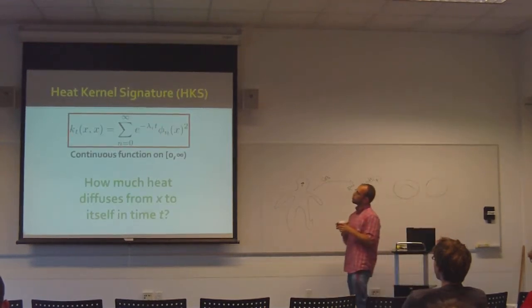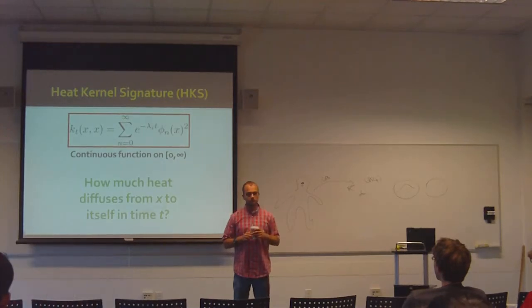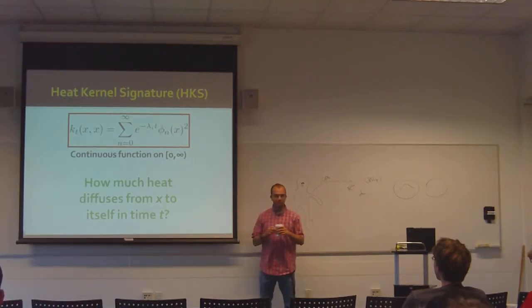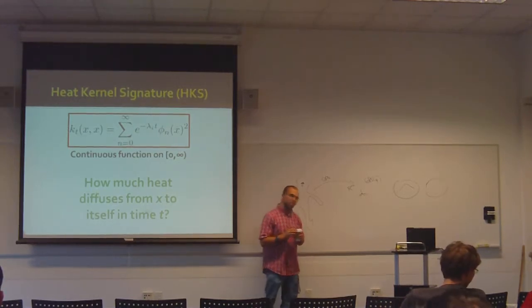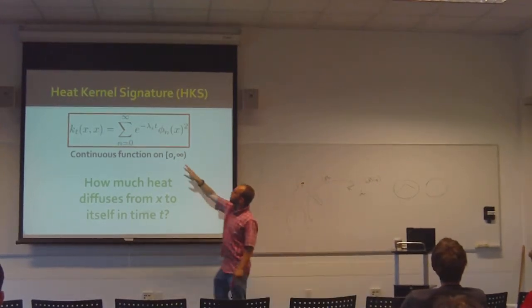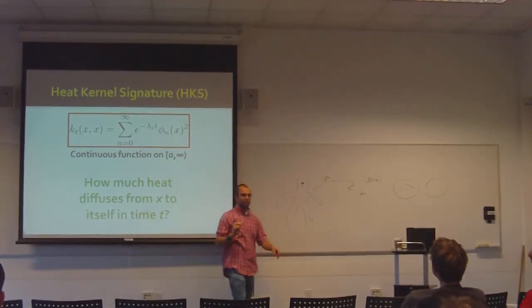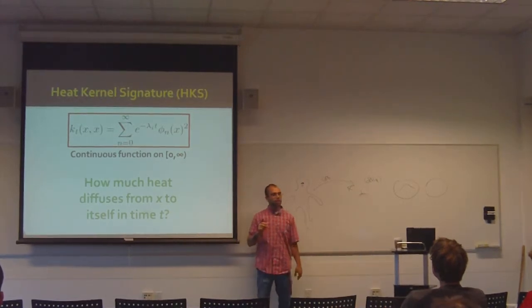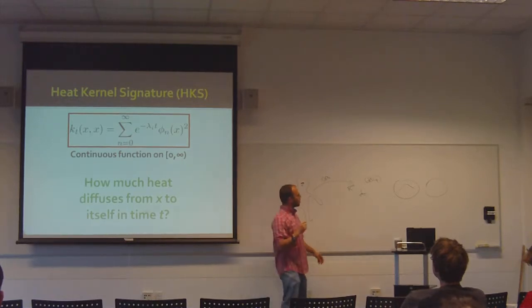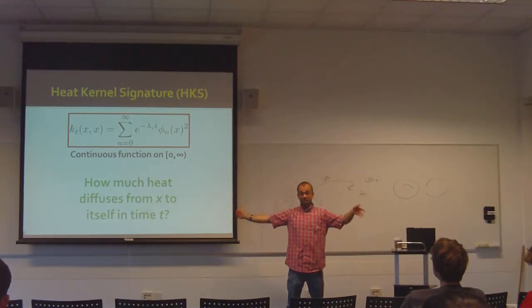So what's one example of a descriptor that might use this sort of behavior? Well, a very popular one, at least as of a couple of years ago, is something called the heat kernel signature. By the way, the expansion in the eigenfunction basis here is important for how you might actually compute these things. So this is something you should return to, but I think we'll omit for now. But the heat kernel signature, physically, is a very simple thing. Now remember that our GPS was already this infinite set of coordinates, but it was at least a discretely infinite set of things.